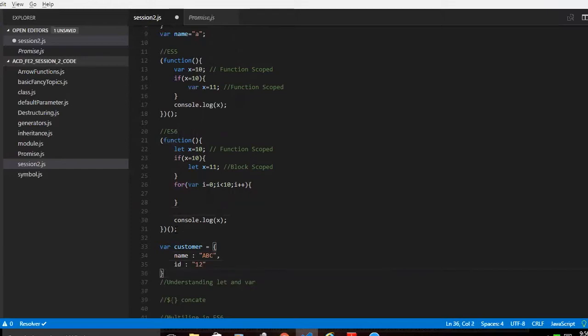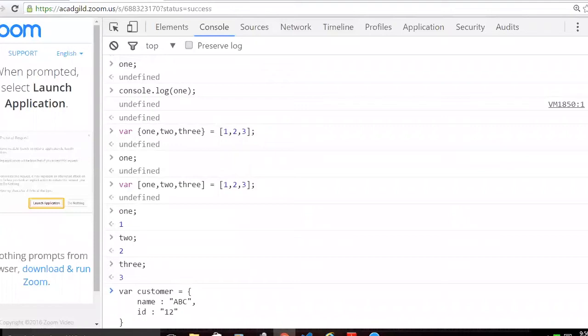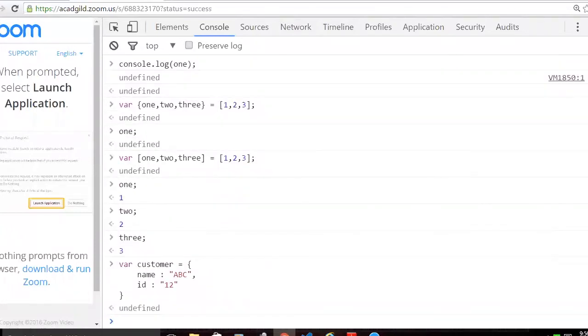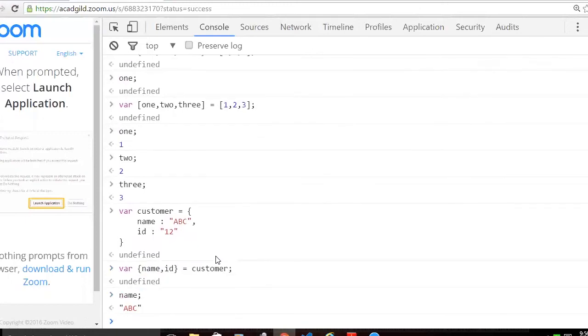I'll copy paste it here, and now I will take the name and ID from customer. I used curly braces because I generally work with JSON, right? That's why. But for an array, you need square brackets.